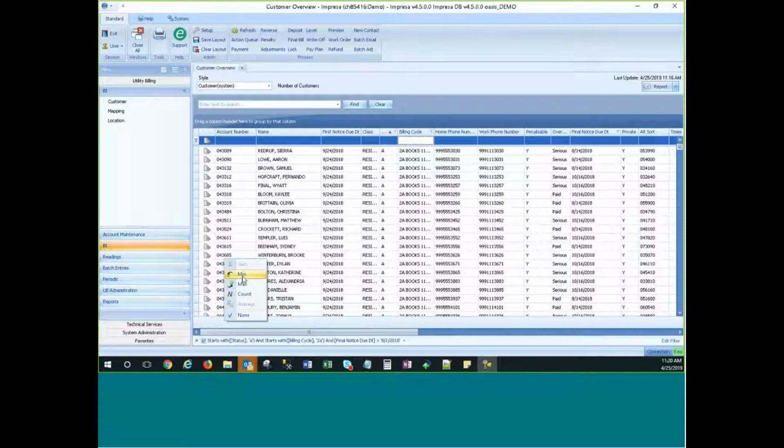If we do a minimum, it's going to show you the smallest number that's in this field. If it's a text field, then it's going to show you the closest to the letter A alphabetically. Maximum is going to, of course, be closest to the letter Z alphabetically, and with numbers, it's going to be the highest number that you have in this field. If you just do a count, that's going to tell you that I have 598 records. If I cleared all my filtering out, it would have shown 5,000 some odd records.